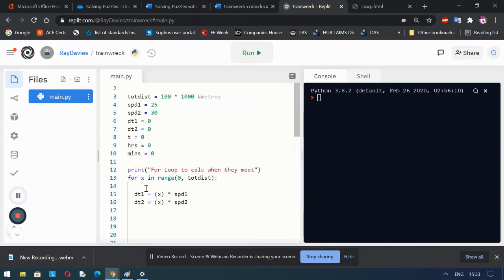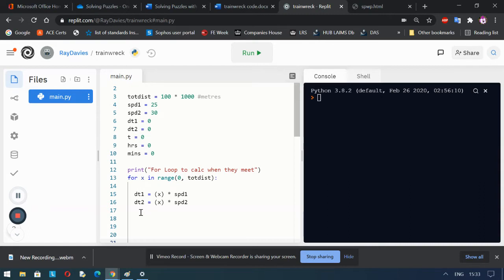Now at each cycle of the loop, each iteration of the loop, each click, we're going to calculate the distance travelled by each of the two trains. So the distance travelled by train 1 will be the click in question times the speed from here, and the same for train number 2.